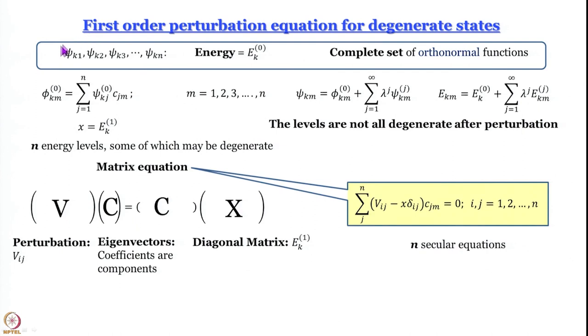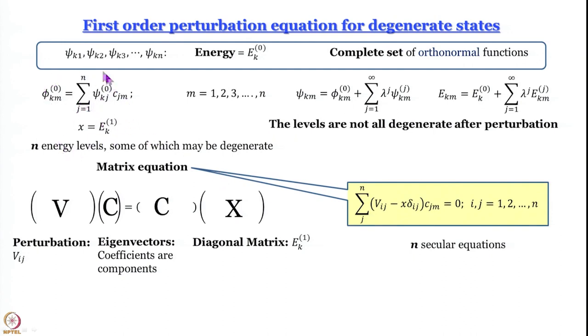We understood that for degenerate states, where you have n number of wave functions associated with the same unperturbed energy, where the psi denote a complete set of orthonormal functions, you cannot write the perturbed wave functions as psi 0th plus something. First of all, you need a linear combination, because you do not know which of these functions is going to contribute in which perturbed wave function. They are all identical, indistinguishable. Well, functional forms may be different, but indistinguishable in the sense that energy is same. So, there is no way in which we can say that one particular wave function will contribute and the others will not, okay? Cannot do that.